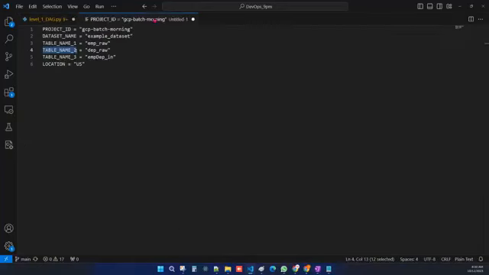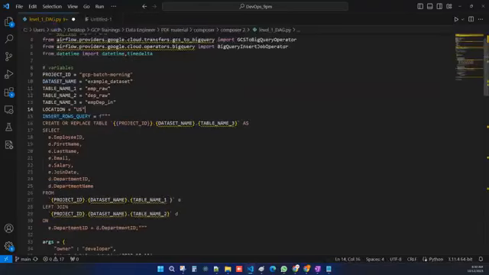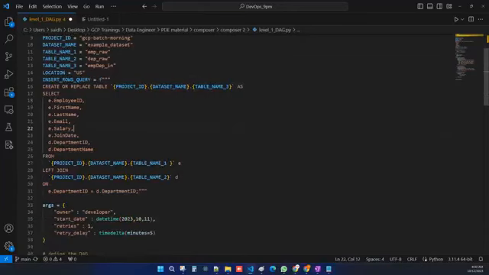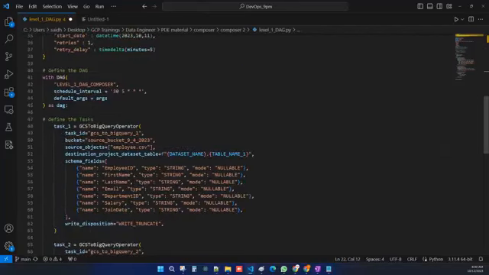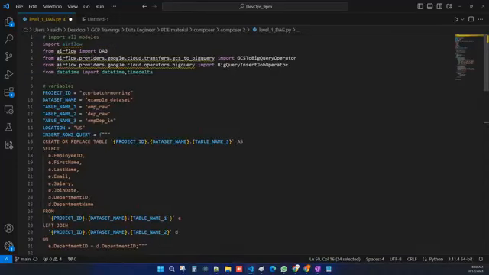And what I will do, I will just copy the thing and paste it there again. Here it came 2 times, let me change it. Now see here, project ID dot dataset name dot table name, everything is dynamic now. So you don't need to mention anything. If you wanted to mention the source bucket also, you can mention that source bucket here as a variable. That also you can do.